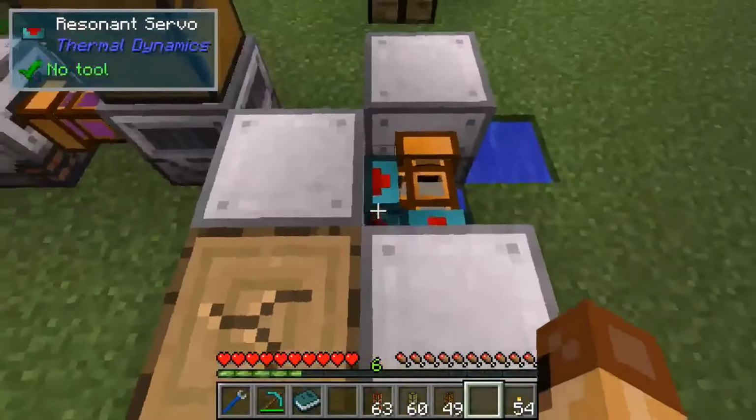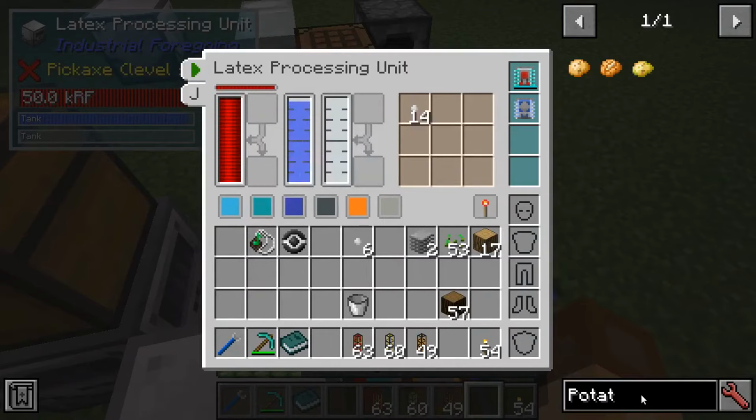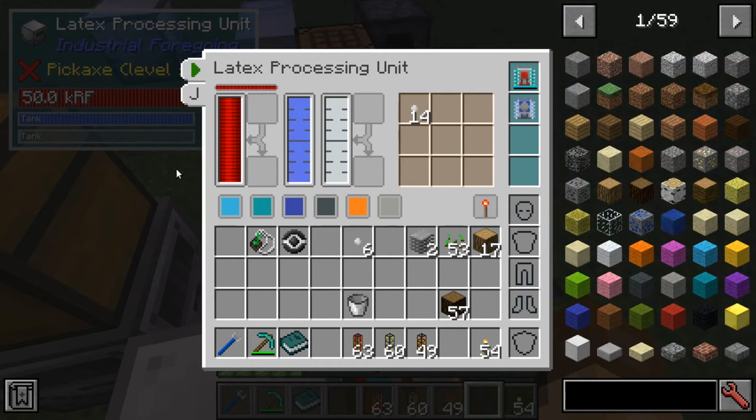There's animal agriculture with machines to produce milk, shear sheep for wool and the animal feeder for food supply. There's a large assortment of additions in here that are very similar to the previously covered Minefactory Reloaded, but it's a great mod in its own right that's worth checking out.